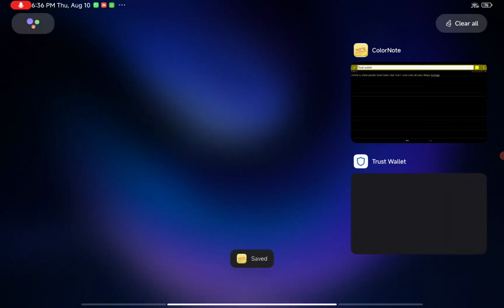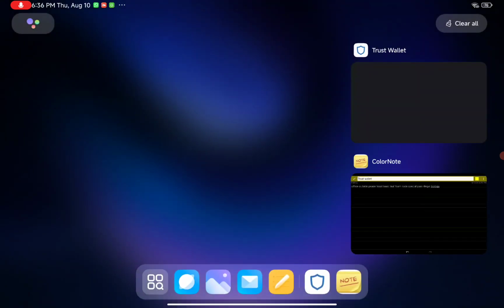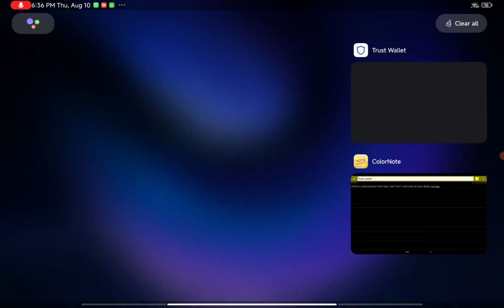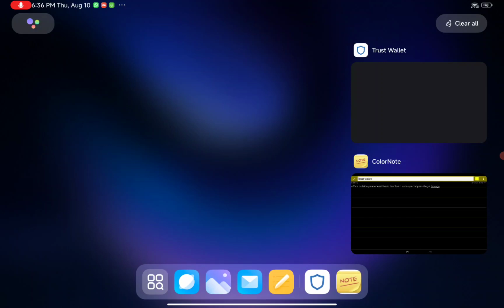Now let's go back to our Trustwallet. Let's open our Trustwallet. Then click on continue. Then you have to verify your secret phrase. Okay, office, outside, peace, fossil. Basic, leaf, form, wood.